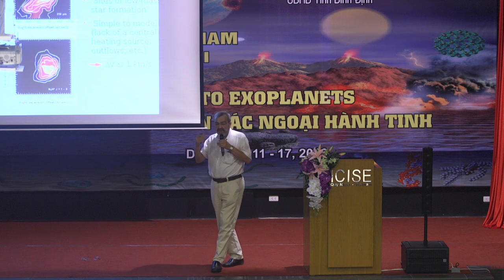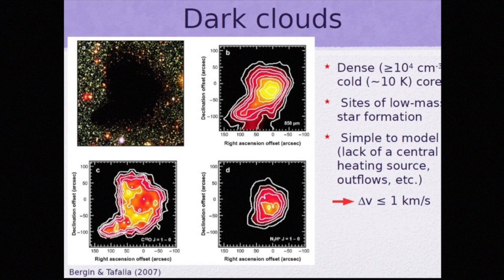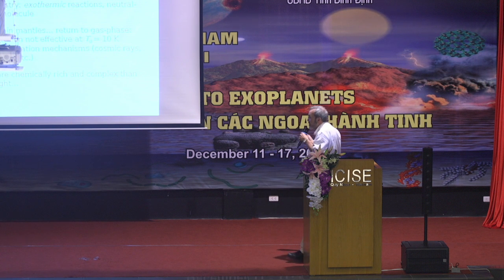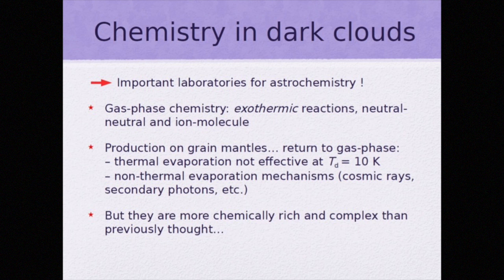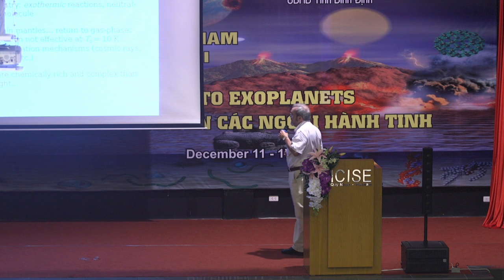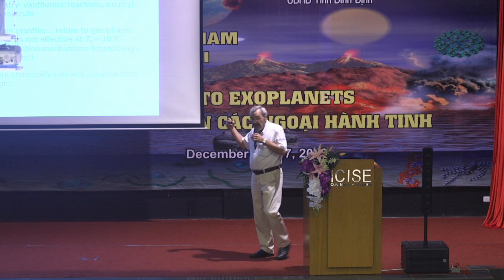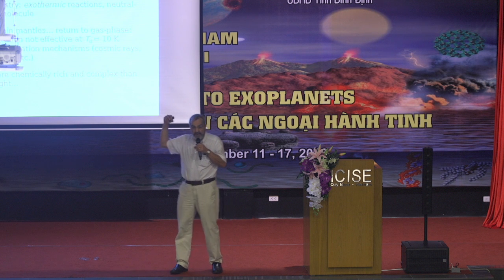What this means is that when the density increases, collisions of molecules with dust grains at low temperature produce sticking of practically unity, and the molecules condense onto the dust grains. All the molecules produced in the gas phase start to condense on the dust grains and will remain there until an internal energy source increases the temperature and evaporates them. The chemistry is dominated by exothermic reactions, neutral-neutral and ion-molecule. Neutral-neutral rates are not very high, except when one of the neutrals is a radical, giving very high rates effective at producing molecules.